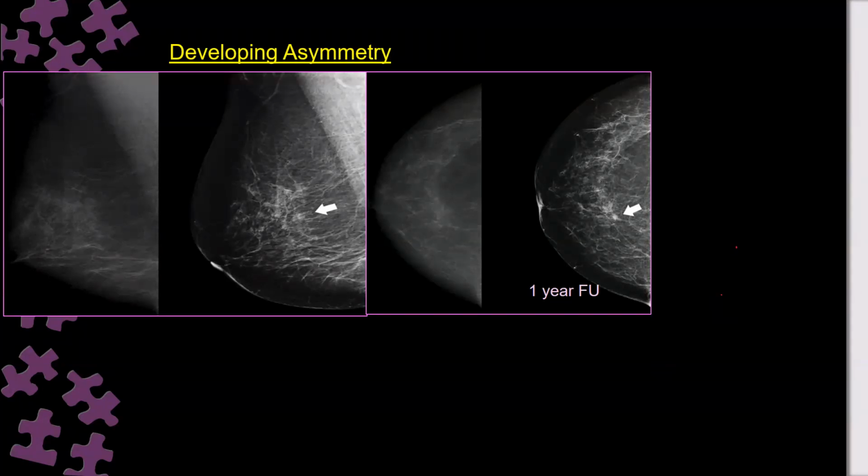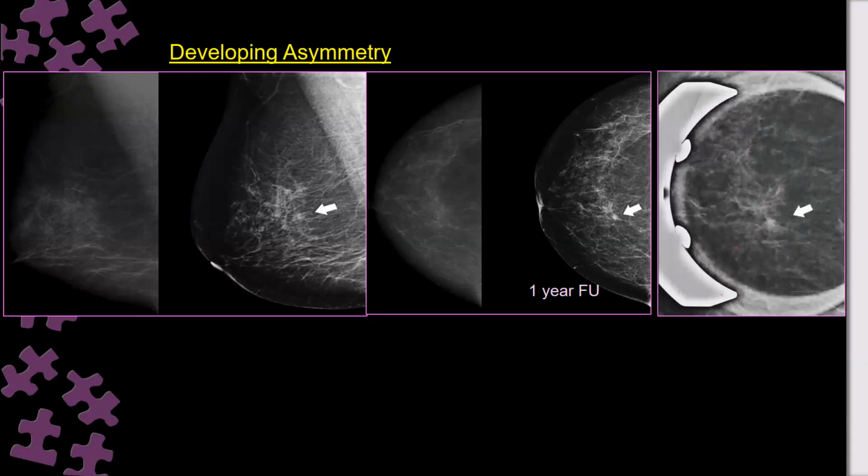Spot compression view. Okay. Spot compression view demonstrates a small spiculated mass, a high density mass. Well done. Yes, you have to compare. Okay, look here and look at it here. Now, it is even denser than the surrounding tissue, because you remove the normal tissue, so you will visualize the spiculated mass. This is a very small spiculated mass, high density mass.